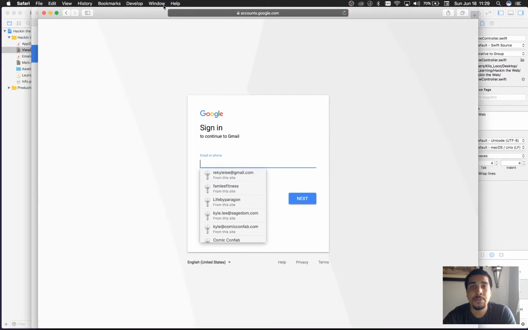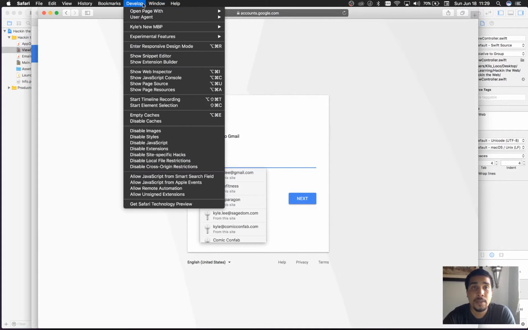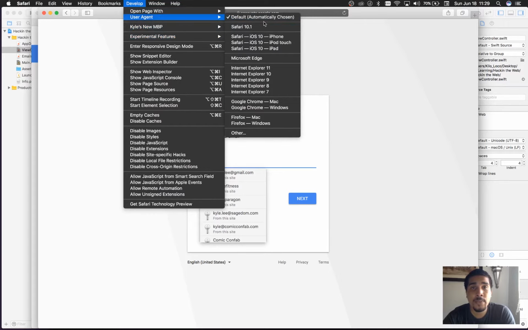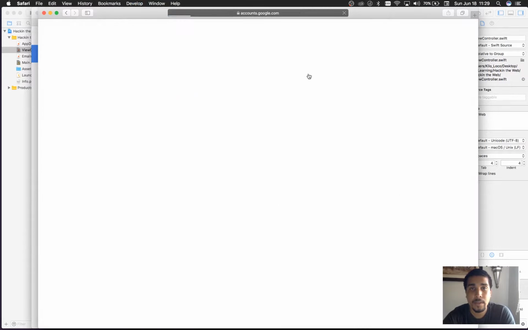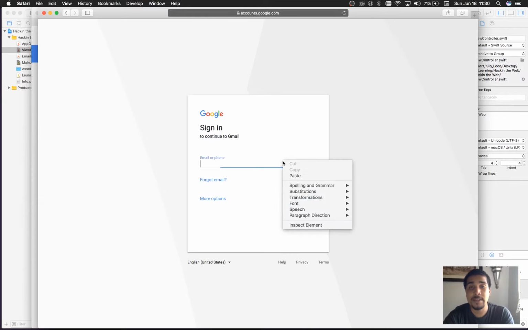Just in case, because things get a little bit weird, if you're using Safari, go to user agent and select Safari iPhone, because you're most likely developing for an iPhone. The reason is that web pages look different. Sometimes you'll see the mobile pages and the HTML will be different, so the fields that you have to access will be different. So what you want to do is inspect this element.